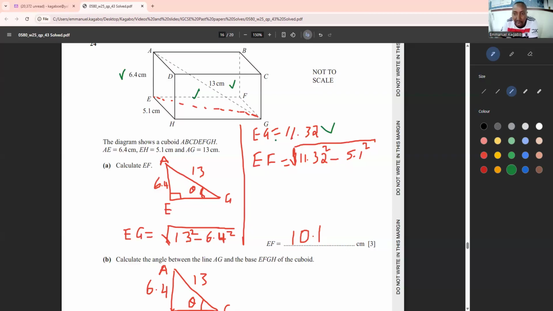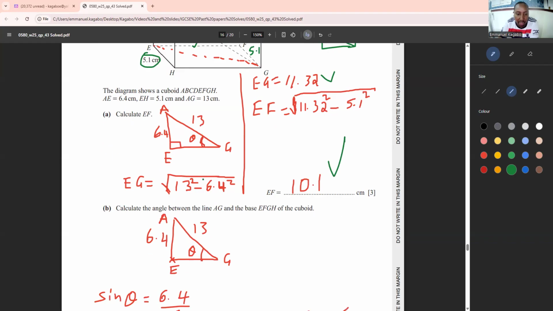Now, from there, I have the base. I have what? The base. And I have the diagonal. The diagonal is this. And now you want to get this side. So the diagonal is this one. That's what you have here. And then you have that. So you do Pythagoras theorem, which will be this answer minus that, because this one, you see this, is the one you have here. So when you subtract that, that gives you this one.